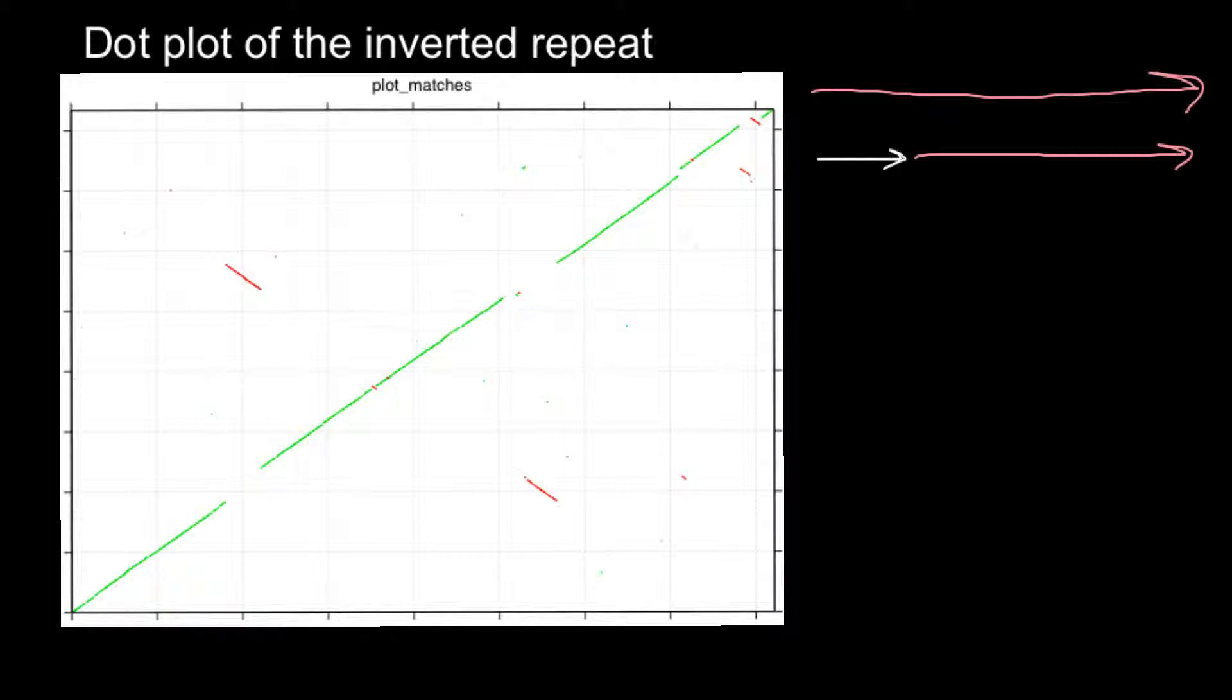We also may have during evolution different mutations can happen. And we may have repetition of the same fragment that would look something like this. And we also may have repetition of the same fragment that would be not just duplicated, but also would be inserted at the different place. It can be the same gene or completely different gene or even it can be different chromosome.